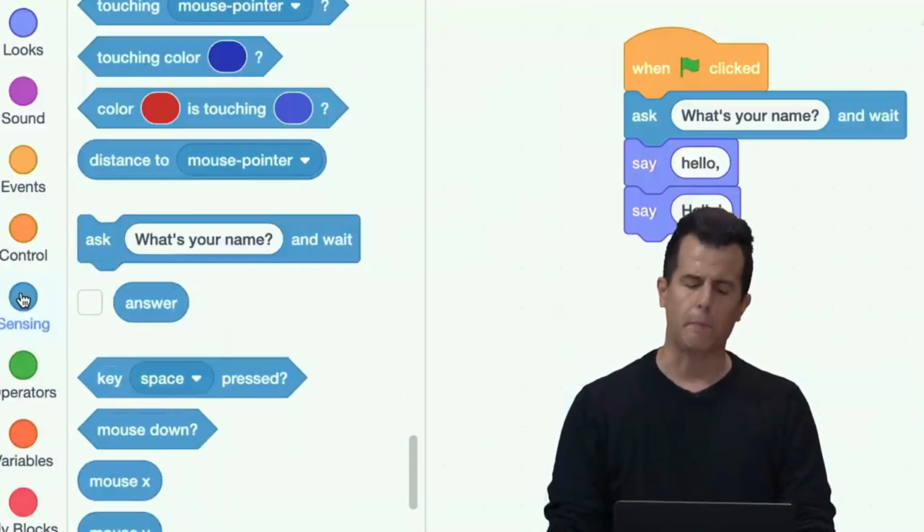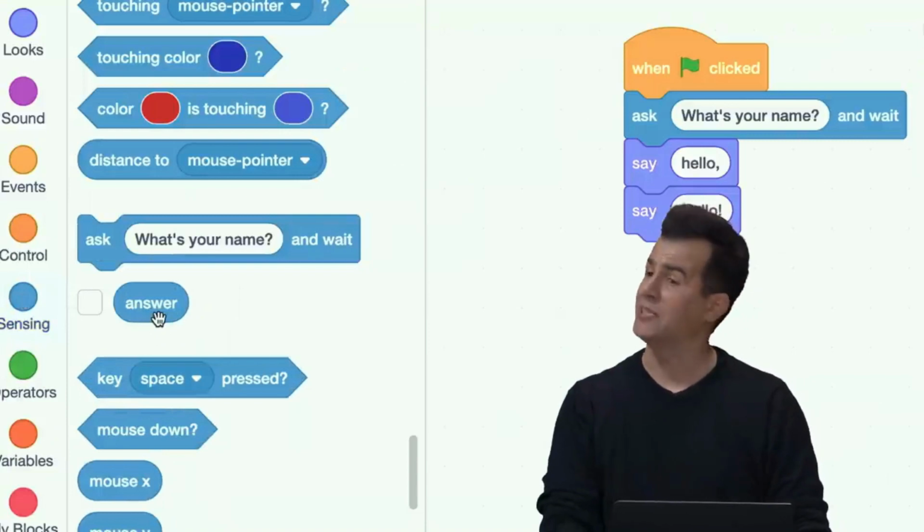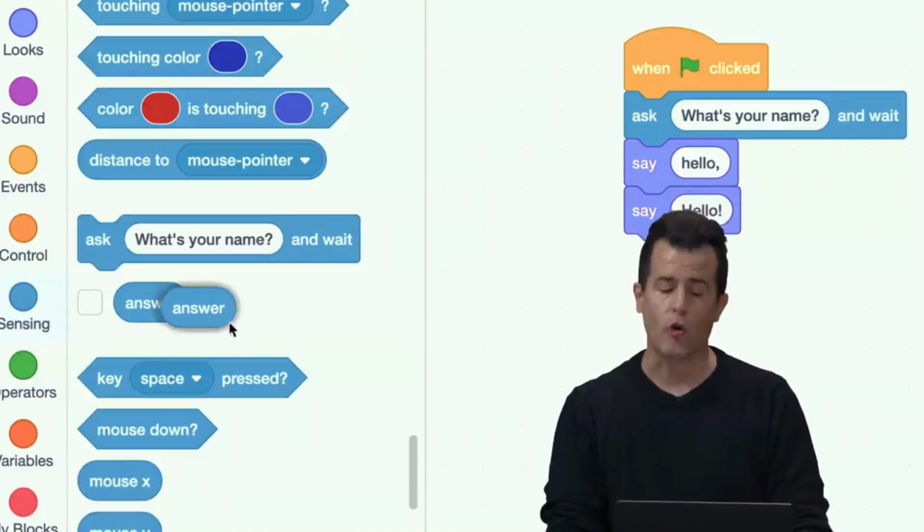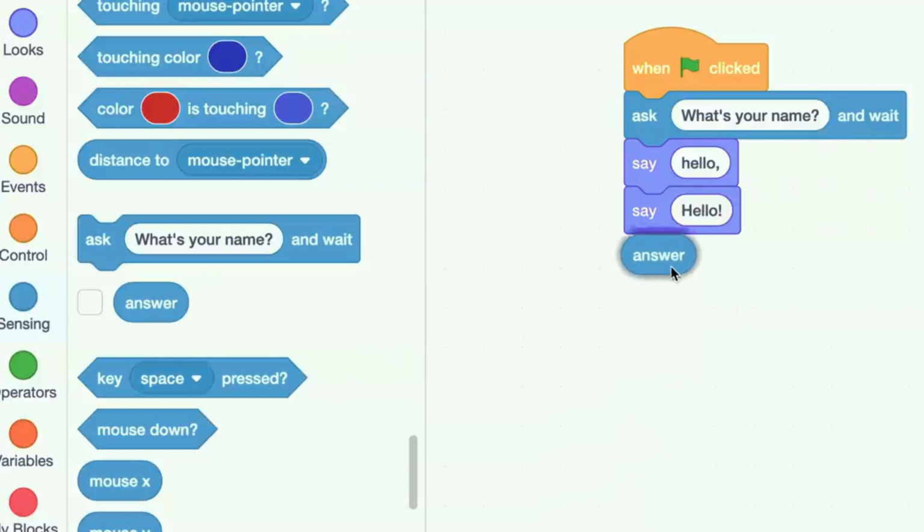And notice the shape is important here. Even if it's not quite the same size, the shape matters. And I can actually drag this and change the input of this say function to be whatever that return value is, that piece of paper that has the person's name on it. And it grows to fill.